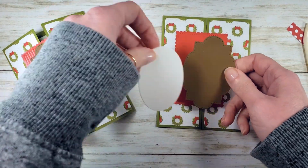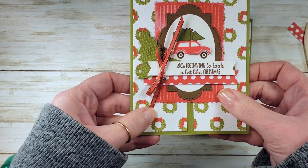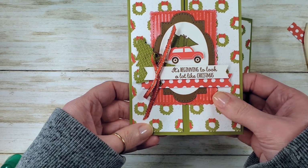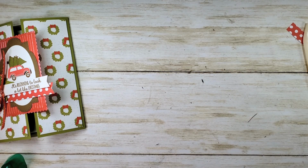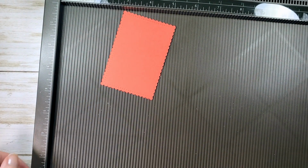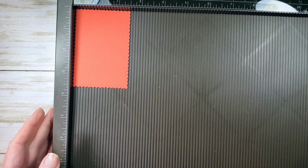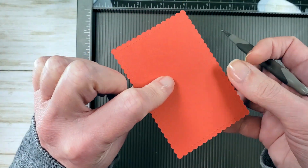Before we do anything, let me grab the Simply Score tool, because you can see we added some fun little texture and an inking technique to really add interest to our stitched scalloped rectangle. The Simply Score tool is perfect for adding some interest. We're going to add this die cut face down. It's really important because our die cuts do have a right and a wrong side. The right side is going to have a smooth edge. The wrong side has a bevel.